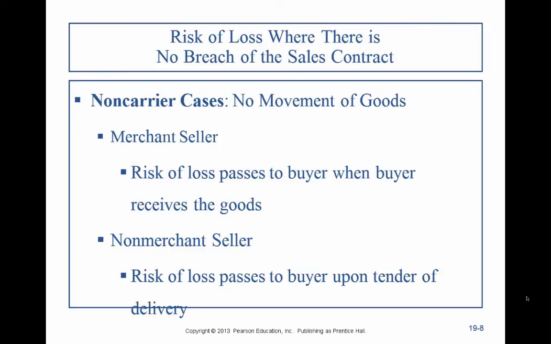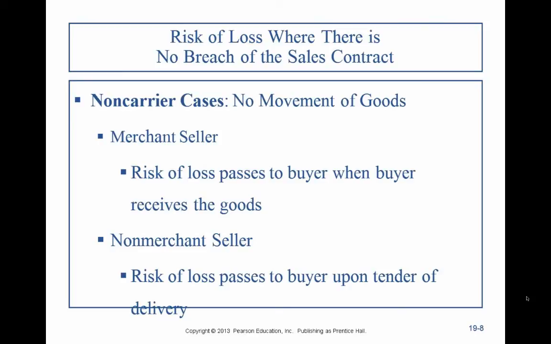So let's say I am Costco, and I'm selling stuff. There's no question that Costco is a merchant, right? And a business owner comes in and buys a ton of stuff. Businesses buy a lot from Costco, good prices, and so on. They buy, say, office equipment right there at Costco. And if you've been to a Costco, for delivery they say, go on the side of the garage, back up your truck, and we'll have this equipment for you, right? When does the risk of loss pass?